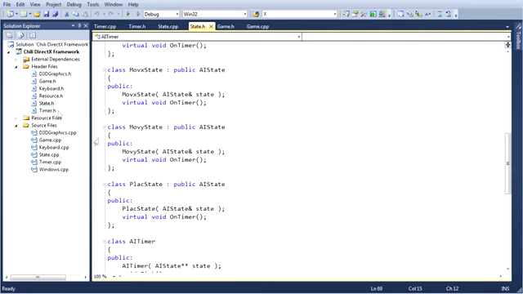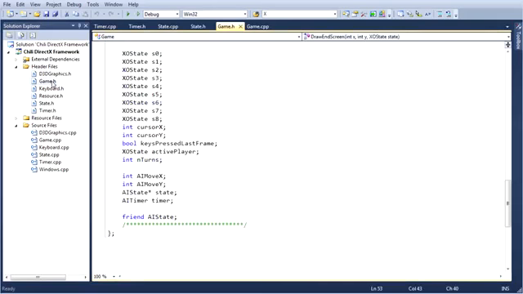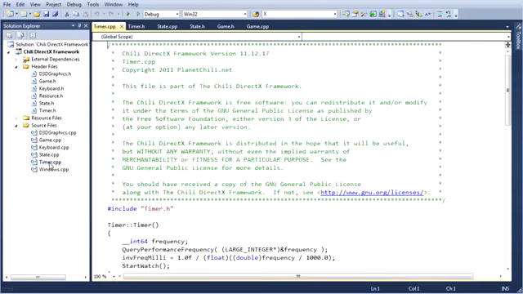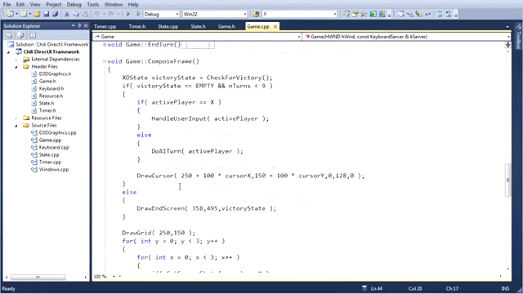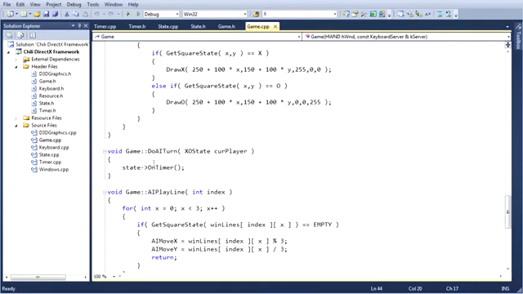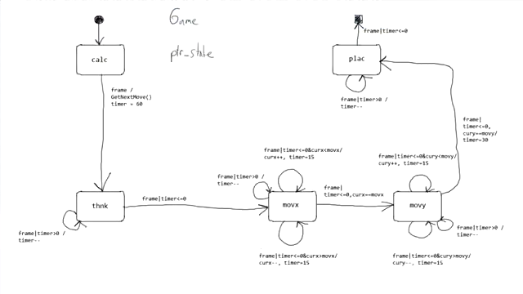But in the beginning, the responsibility for creating the first state on every AI turn falls to the game. The game will have to create it here if it's not already created, and it'll have to manage that. I don't like having the management partially outside, partially inside the state object group. So I'm going to change this diagram here.